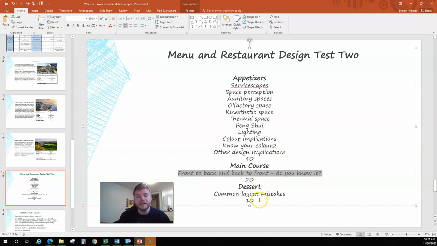And then the final one will be a common layout mistakes, which is going to show you a layout, and you're going to find 10 issues with this restaurant layout and tell me how you would fix it. So you only get full marks if you tell me A, what's wrong, and B, how you would fix it. So that's the test. It's not a huge component of this. Our tests only represent about 30% of our total mark. So really study a little bit for sure, review all of your stuff, but put some good time into Visio and designing your restaurant in that major project.